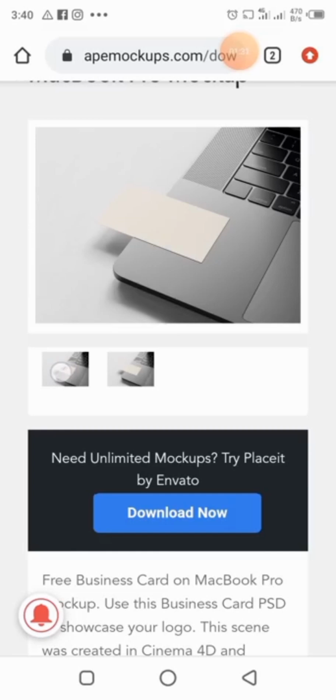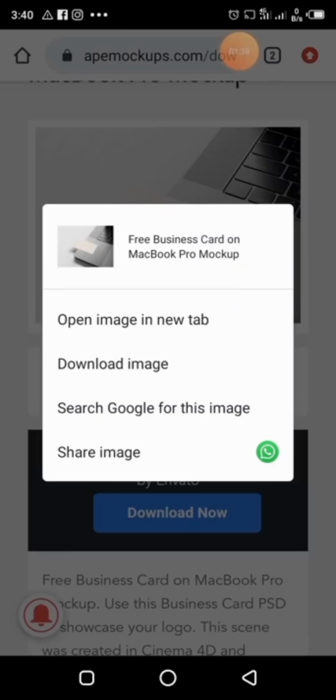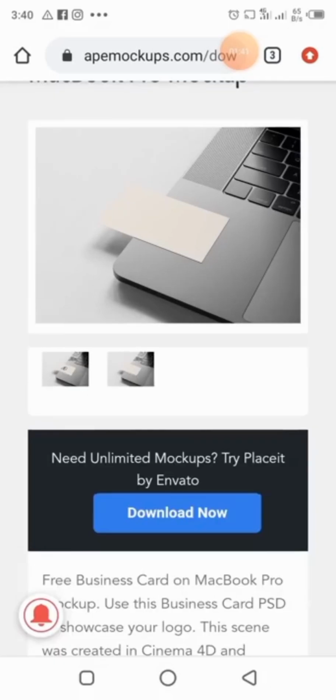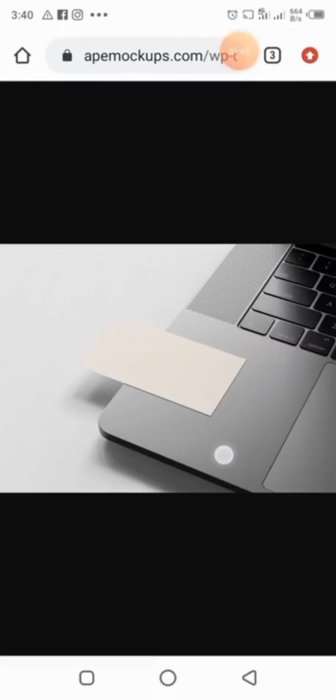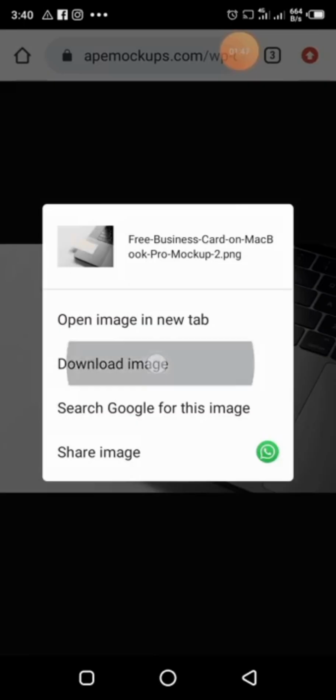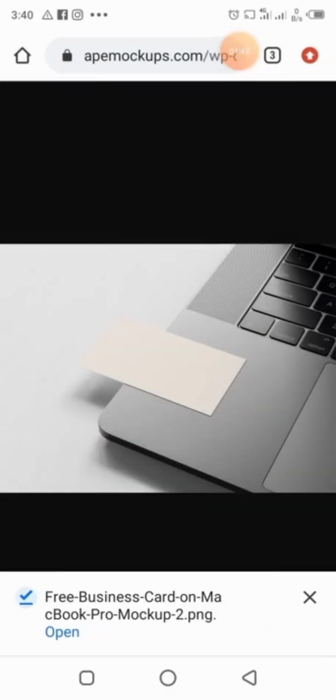This is the finished job, and this is it without the finish. What I do is come here, open image in new tab, and download this image. Now I'm going to show you exactly how it works, but I'll put it on one of the mockups I've downloaded already.